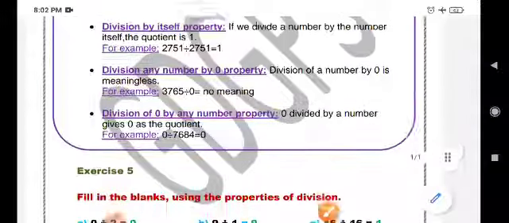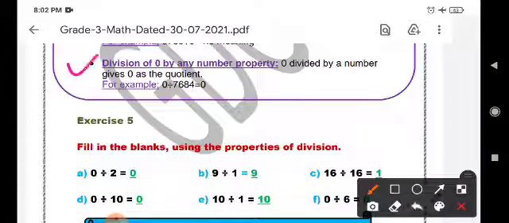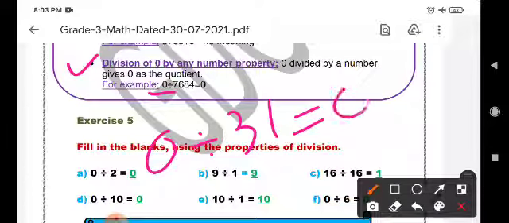Now come to the fourth property, division of 0. In the third property, 0 was your divisor, but here 0 is your dividend. You are dividing 0 into a number of groups, splitting the number 0 into many groups. So the division of 0 by any number property says 0 divided by any number, let the number be 31, is equal to 0. Division by 0 is meaningless. Dividing 0 will give you the quotient 0 back.